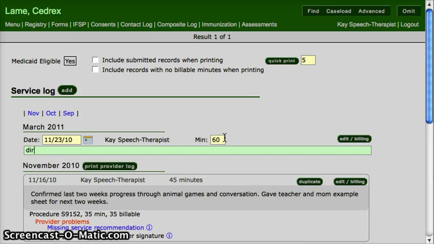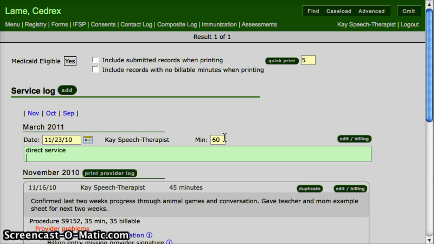And maybe it included some direct service. And here, although I'm just entering in a couple of words, you'll want to enter in the complete service for the child, which would describe everything you did with the child and the results of that. And then I might have also done a reevaluation with them, or started one, not quite finished.